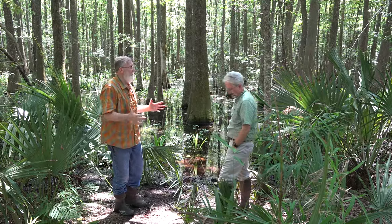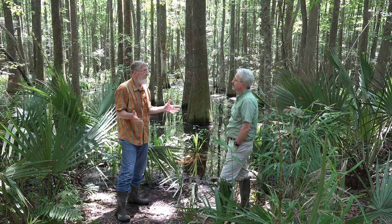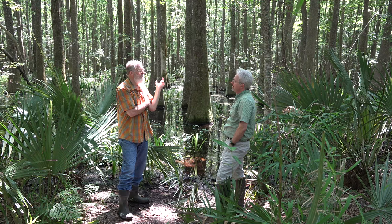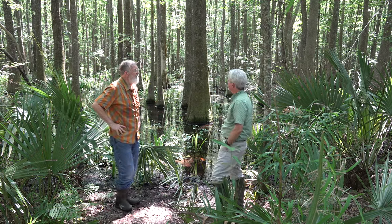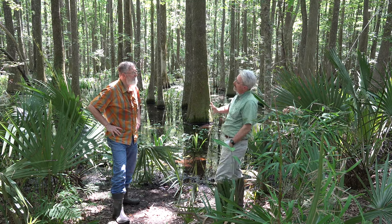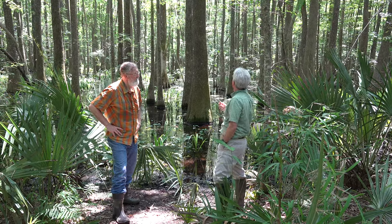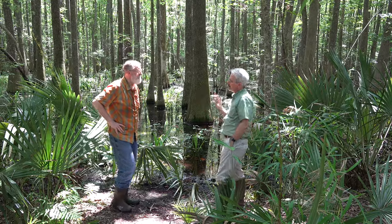We're in a part of the country with the highest biodiversity—obviously the highest diversity of hardwood trees and shrubs, and also the vast herbaceous vascular plants. Are there many regional endemics restricted to these kinds of habitats? What we're seeing here would be indicative of the coastal plain of the Atlantic seaboard, southeast and Gulf coast—common along the large rivers, with cypresses, tupelo gum, water tupelo, black gum, red maple, sweet gum, and willows depending on where you are in the landscape. It's common to the southeastern United States.